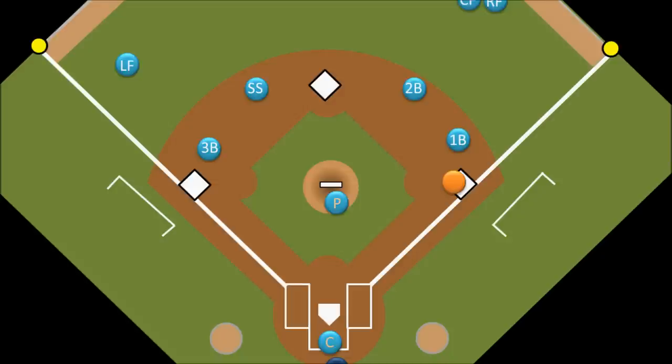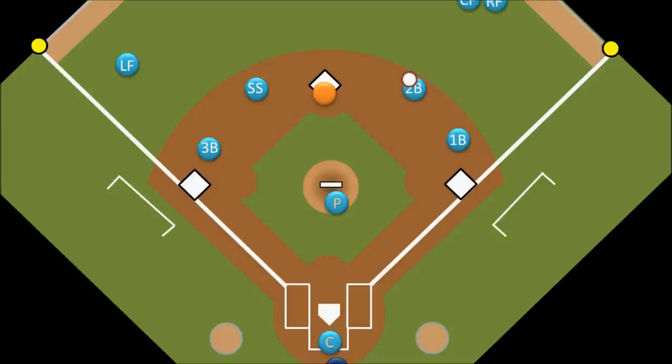This is where things get interesting, though, because the batter does not have to stop at first base. He can keep going and run to second base if he wants to. There is a risk, though, because if the outfielders can throw the ball back in to the second baseman, he can tag out the batter if he has not yet reached second base. In this situation, the defense must physically tag out the runner. They cannot step on second base before he gets there because it's not a force out in this situation.